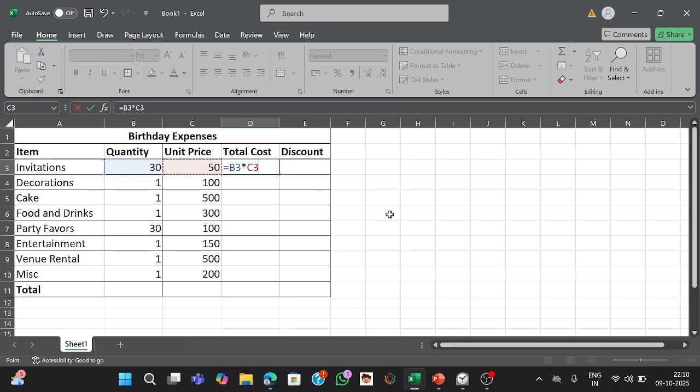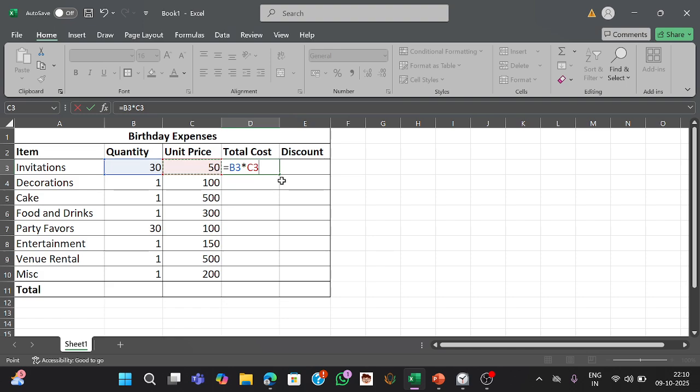It is not taking 30 into 50, it is taking the cell where the value 30 is stored, because 30 is not fixed. You can change the value sometimes, or if you want to change 30 to 100 people, 100 quantity, the cost can be increased. So when you're entering a formula, we are pointing to the cell, not the value.